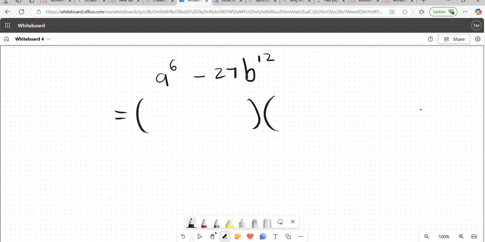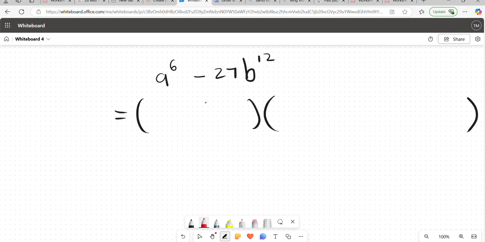Again, the process is the same as that I explained in the previous question. So what do we do? We take this guy and we cube root the a to the 6th. Again, what did I say that 3 is doing to the exponent? It's dividing. Yes, it is dividing. So if 3 divides into a 6, you get an a to the 2. So this is an a to the 2, and you just put it in the first position of the first bracket.